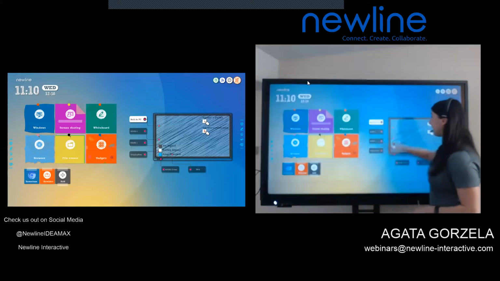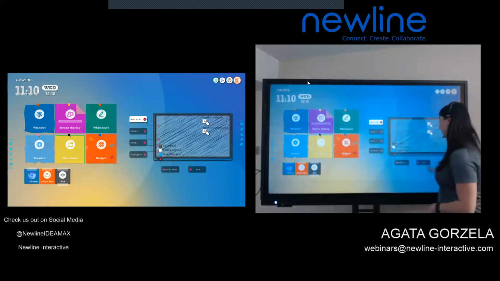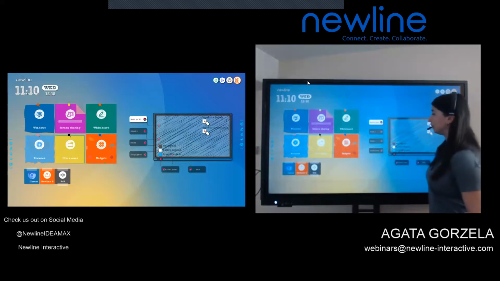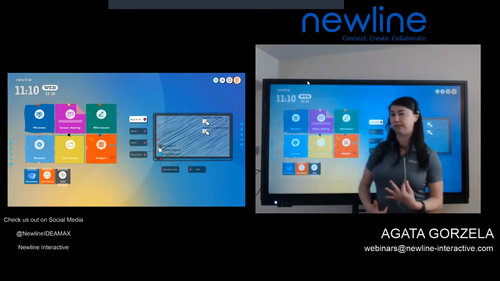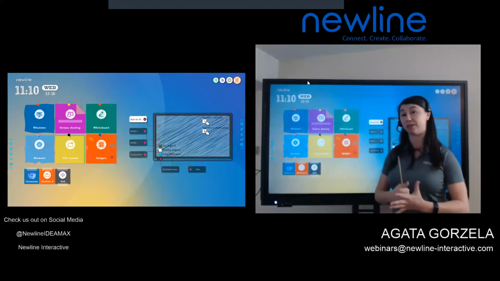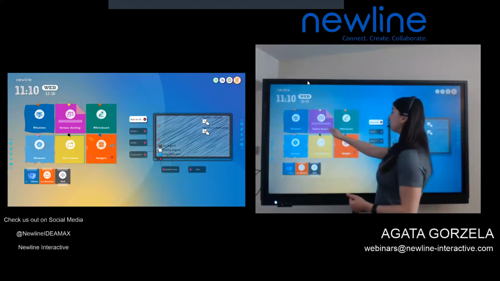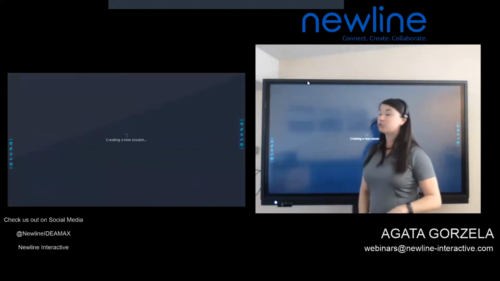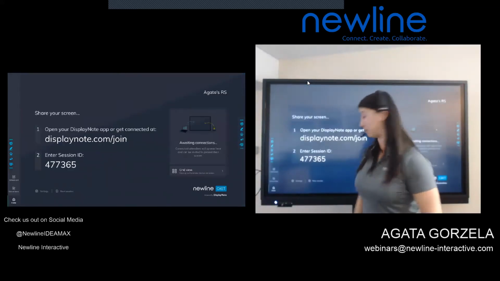So the panel does have 3 HDMIs, a DisplayPort, and a VGA for all of those connections. So you'll notice there's a lot of different things that you can do. Now let's talk about the built-in functionality. There are a couple of things that come included with your display on the RS series. One of those is everybody's favorite thing, which is screen sharing. So wireless screen sharing is extremely popular right now.